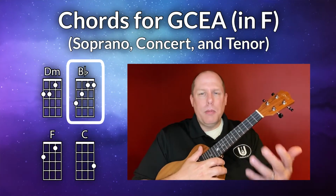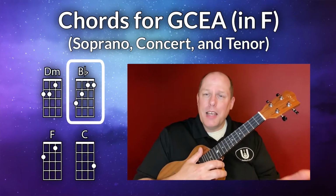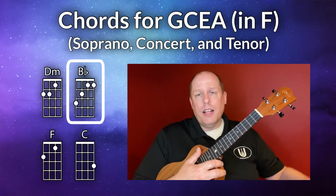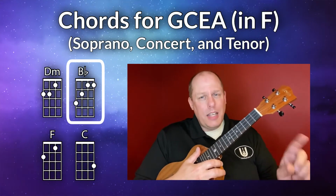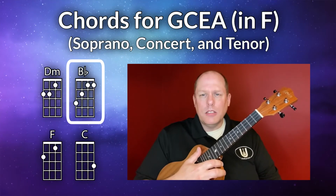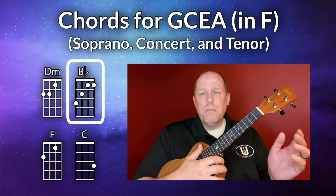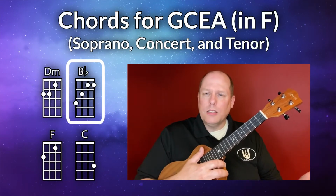This is the one that I see people asking about online all the time, especially new players. And by the way, it's the same as F on baritone ukulele and guitar, where a lot of people quit. So this is actually a quitting chord. Thankfully with ukulele, it comes a little bit later in the process as you're learning new songs, but still, it's not as hard as you want to make it out to be.